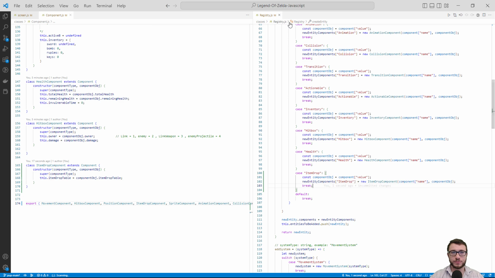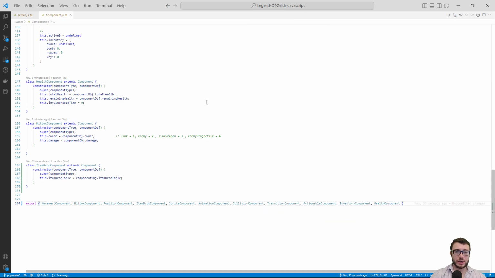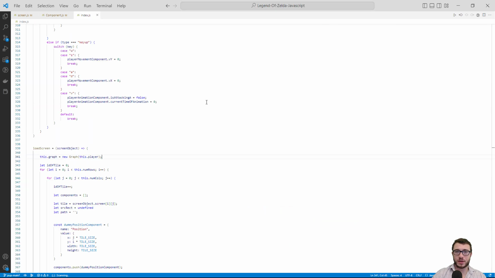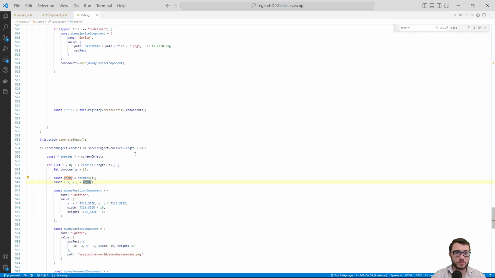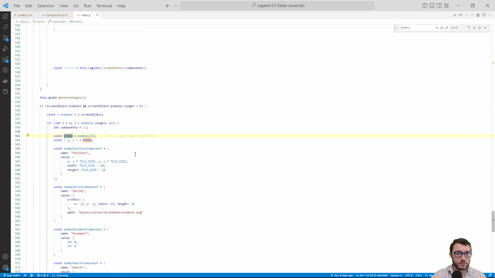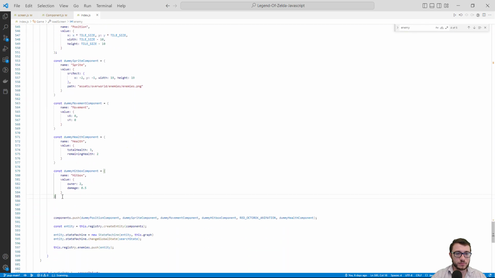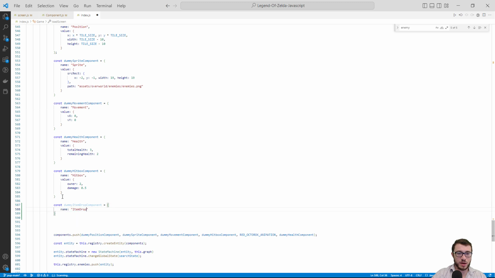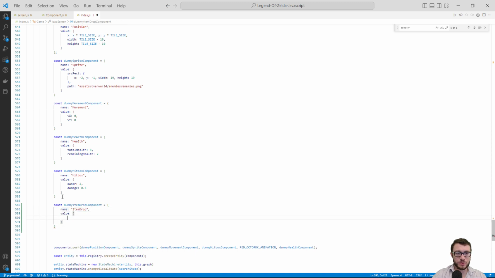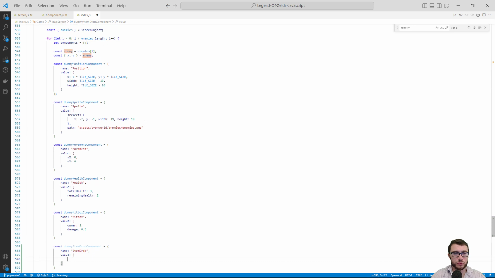That looks good. Now let's go to our index.js and add this to our enemy. Const item drop component. We'll do dummy item drop component is equal to name item drop value. And we need to pull out the item drop value.